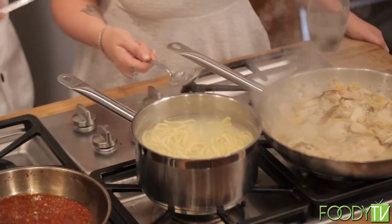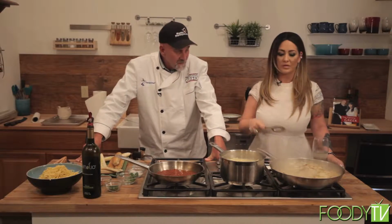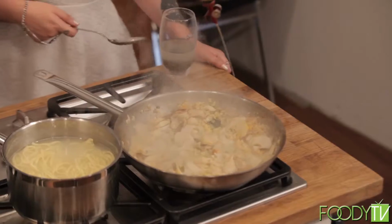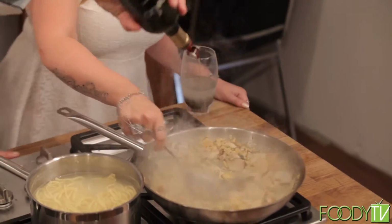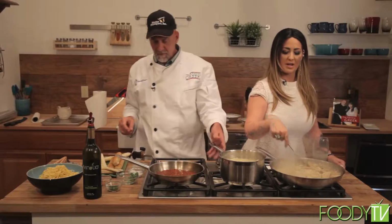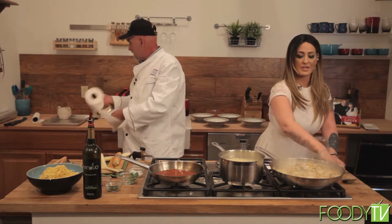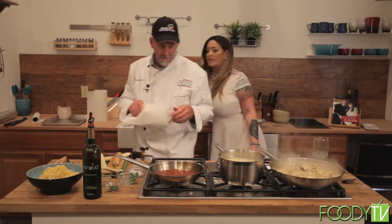Yes. All right. So I think maybe both this and this is ready, huh? How's the sauce look? It looks ready. There's no more liquid in here. Maybe a little bit more olive oil. All right. I think it's pretty much ready. And I think the pasta's done, yeah? Yep, let's get rid of this. You have that. Let me grab the strainer for you. I'm gonna leave it in the sink. Okay.